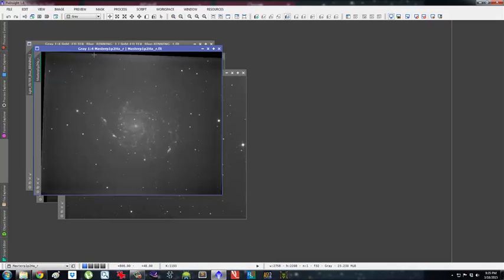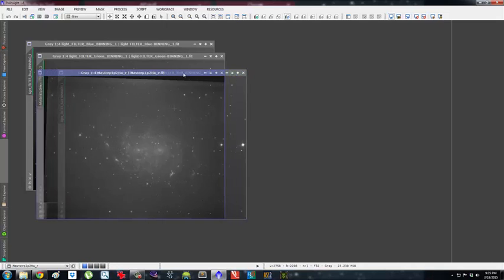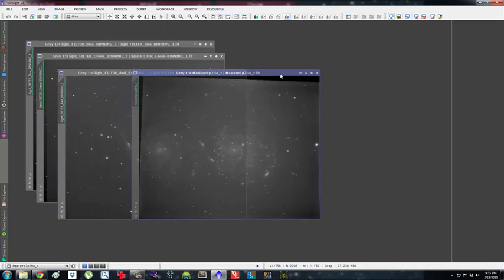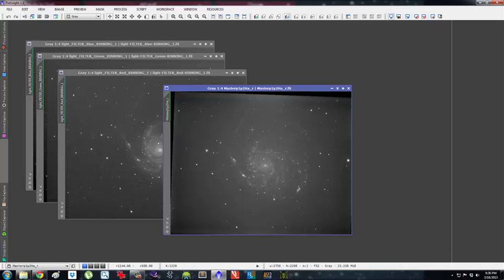As you can see, this nice rotated square, I didn't do such a good job of putting my camera in the right orientation. The image itself matches up, snaps right on top. But you can see there's this thing that I'm going to have to crop out because of poor framing on my part. It's just a laziness mistake on my end. Okay, so I have my masters. I have RGB and I have my HA stack.